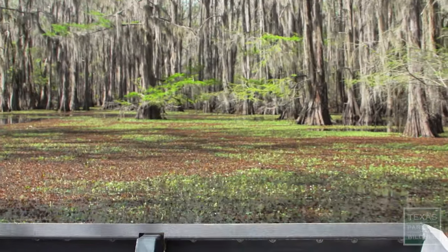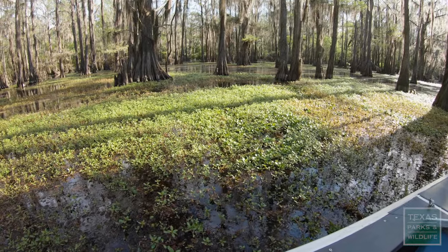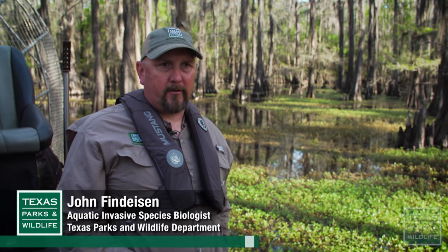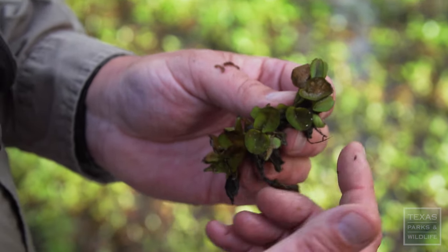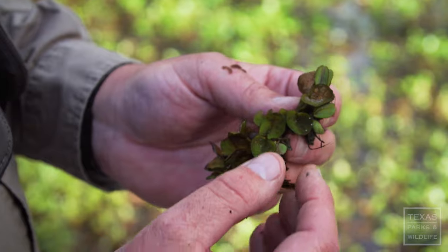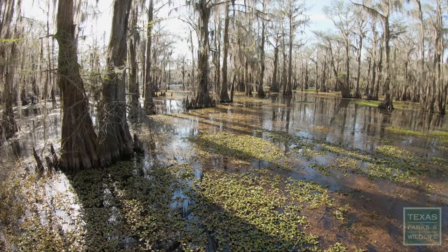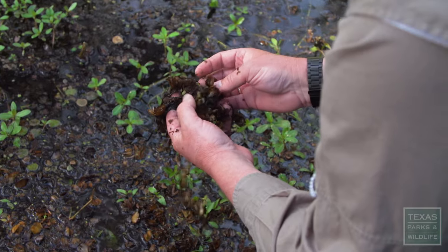You can see where they sprayed. There's lots of dead — and dead is good. I'm John Fendison, I'm an aquatic invasive species biologist. This is an area where we sprayed. State contractors came in and did some herbicide treatments and really pushed the Salvinia back. We're using a combination of both a systemic herbicide that will circulate throughout the plant, as well as a contact herbicide that just burns wherever it touches. It's still slowly dying and falling out, and our contractors are coming in and spraying whatever green plant is still alive.